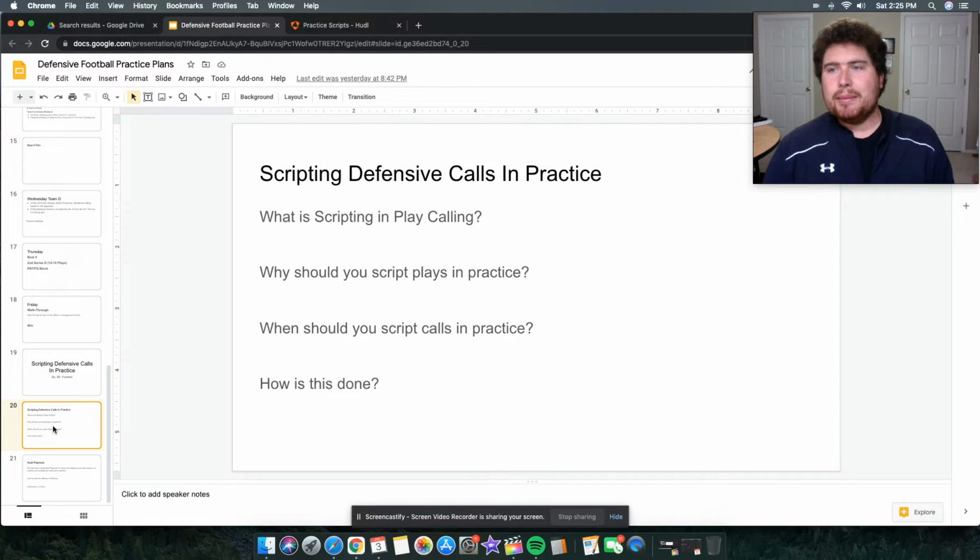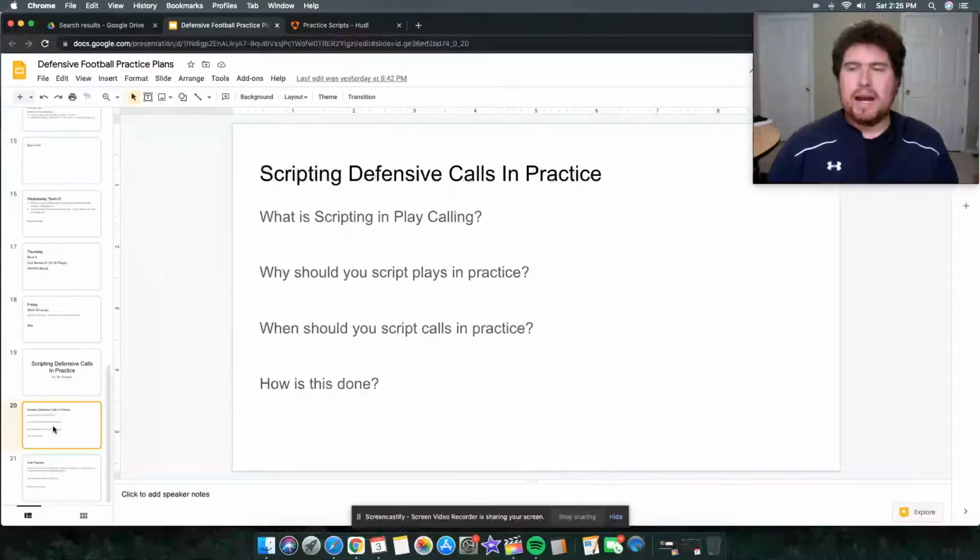Am I going to script in plays that give us an ability to see certain things? How does the defense react? For me, sometimes team defense is kind of just basically a quiz. It's basically a test. We're showing them this is the game plan, guys. This is what they're going to do. Now we get to team, that's you executing it. And obviously the ultimate test is on Friday night.